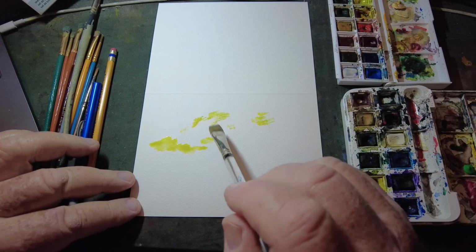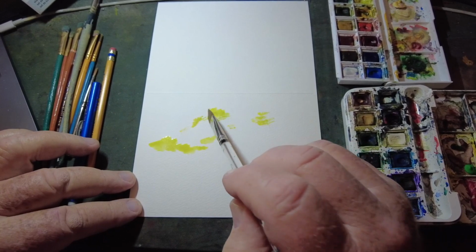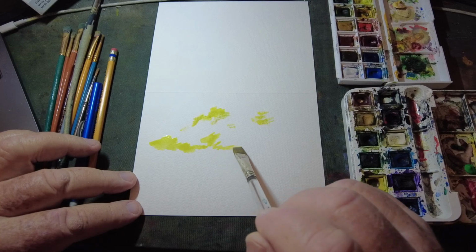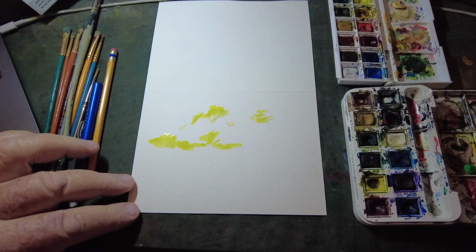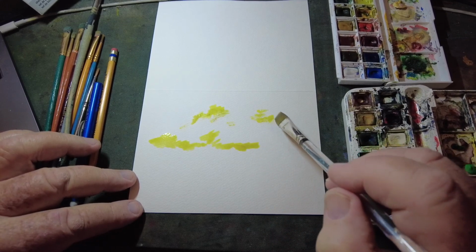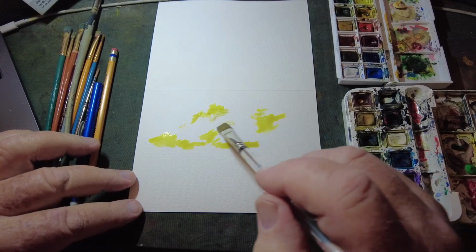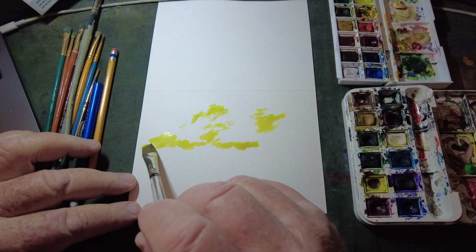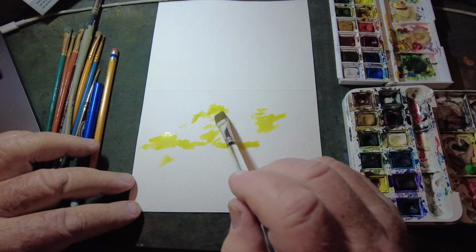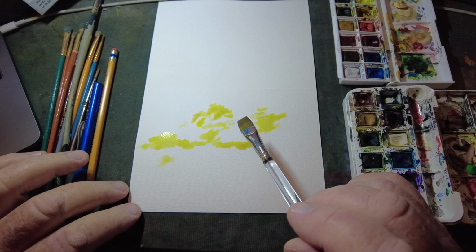So I'm just kind of making it up as I go, if you don't mind. Just making it up, and I know I'm purposely laying down the lightest colors first, without any real idea, except for the reflection in the water. Anyway, so that's the idea for this painting today. Let's hope I can pull it off. A lot of the light was just, it's dazzling to me to see this. So that's the light, actually. I'm just going to kind of treat it, make it like that. I don't know how else to do it.